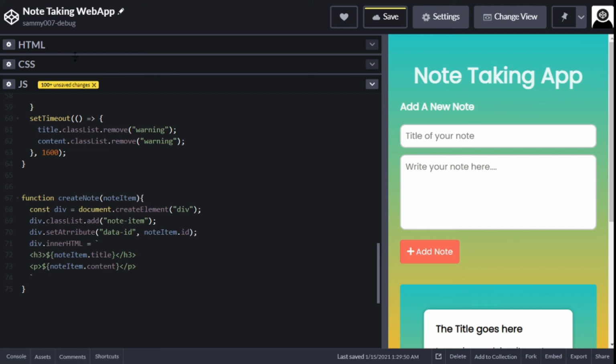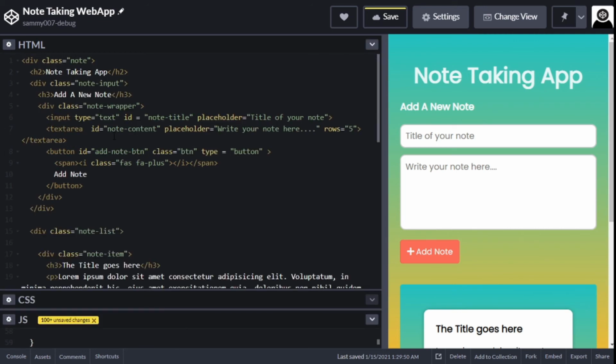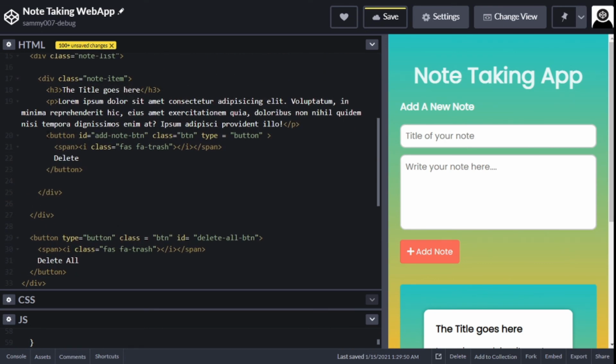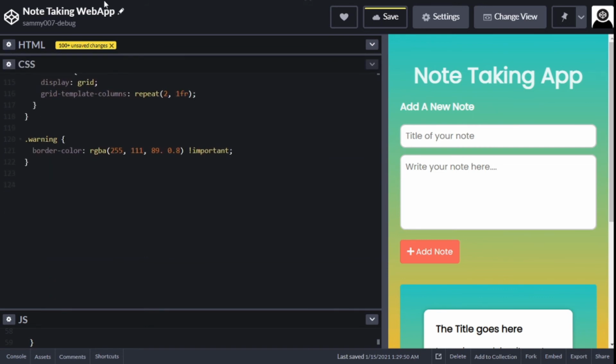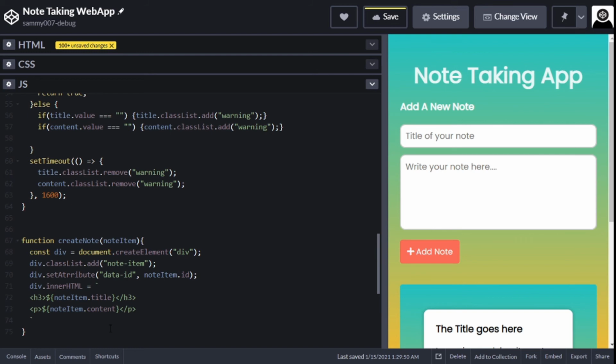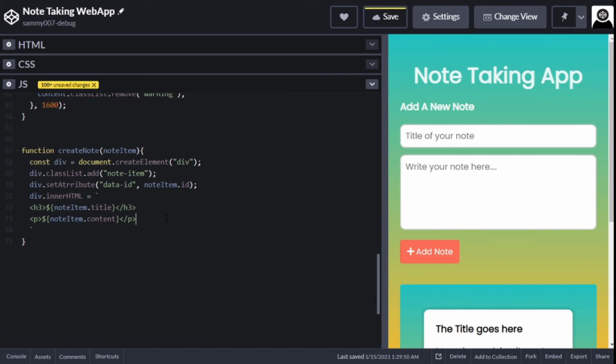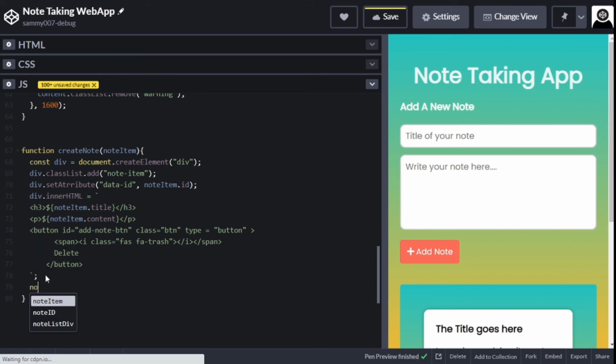I'm just going to go here and copy and paste what we have in the HTML already, because it's practically the same thing. Because that's what we're creating right now. So I will comment this out very soon. And then a comma, then noteList div.appendChild.